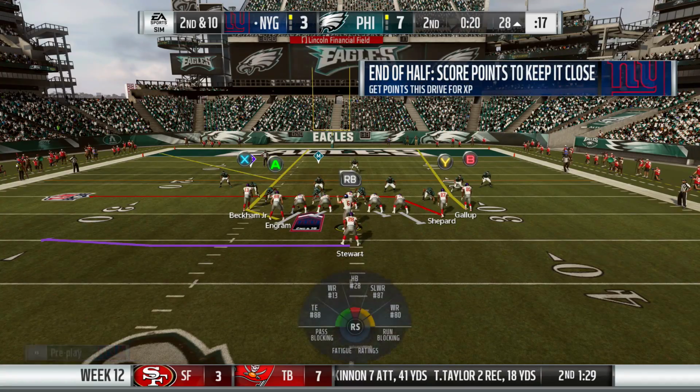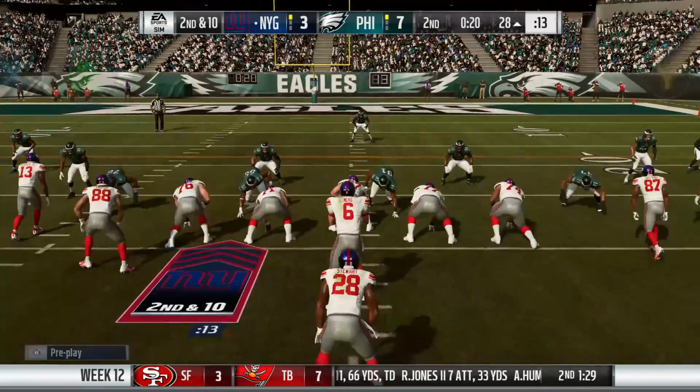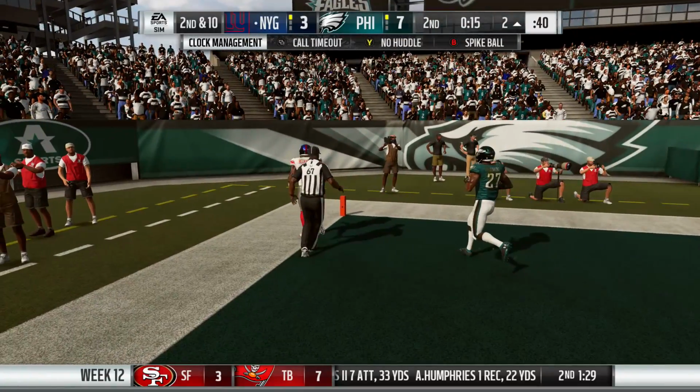Let's just send Engram deep here opposite the corner there for OBJ and see if maybe that's going to leave OBJ open on the corner. And OBJ's there. Fight for it. Oh!